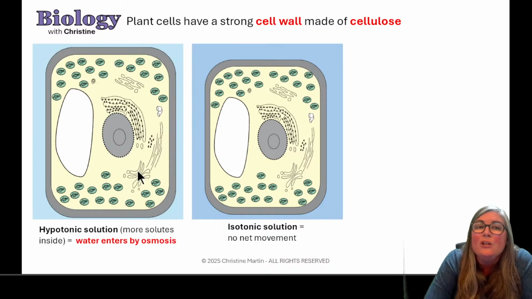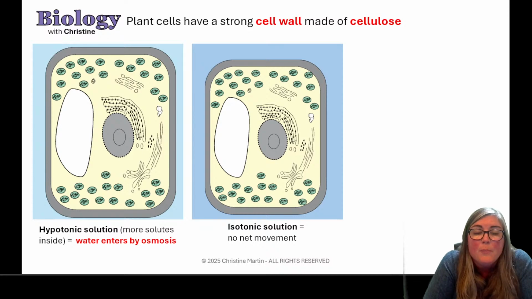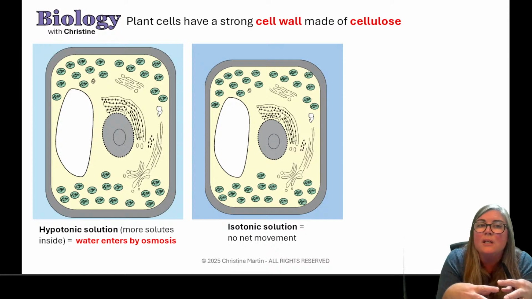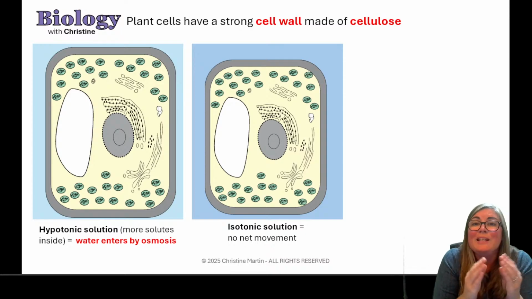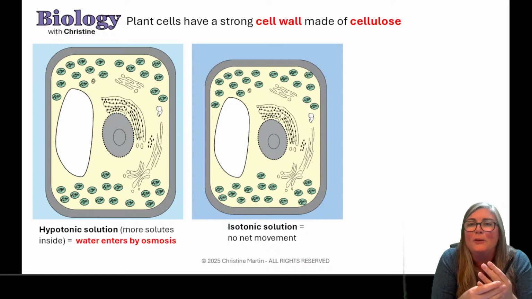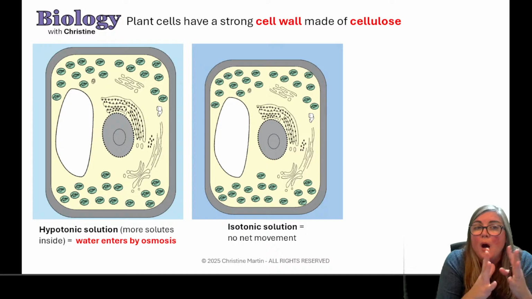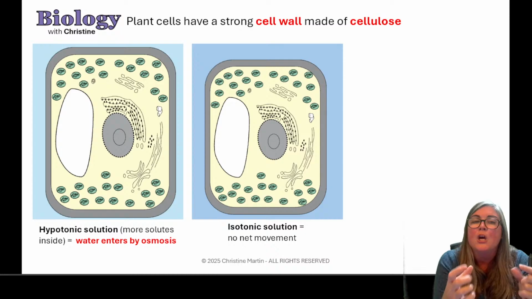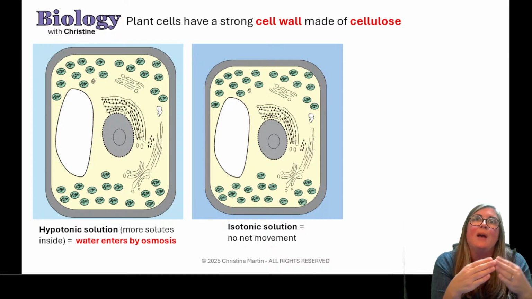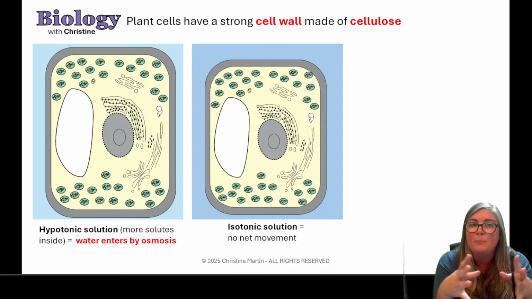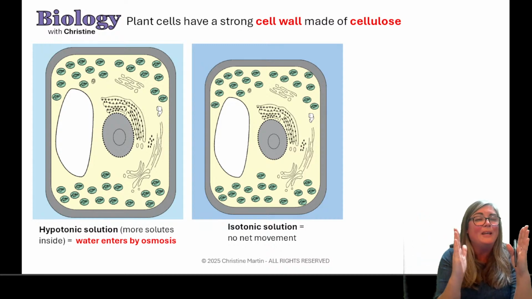Now, plants actually can take in water because of that cell wall that allows for it to take in water by osmosis and to actually have it where you are pushing against the cell wall to the point where it can go no further. So it's a bit like imagining you having a balloon that you are filling with water, and it will be able to push out, push out, push out to a set point, but there's something stopping it getting too big.